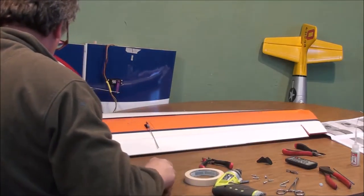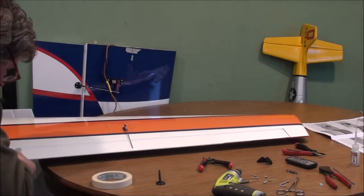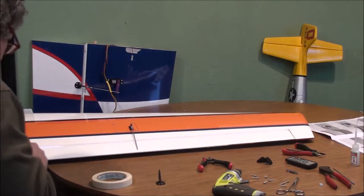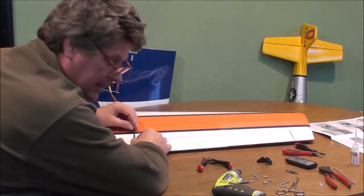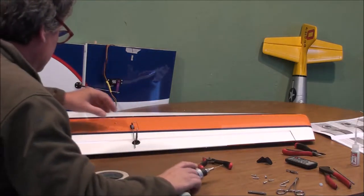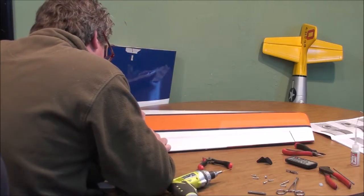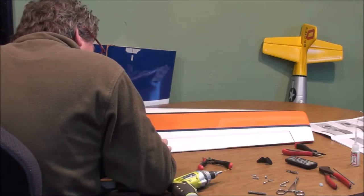I take a little bit of tape — you can do this at either end of the aileron — to get it really close. I just tape my aileron in place to keep it fairly straight while I'm working with it. This helps a lot. A friend of mine uses little clamps; they work well too. I set my horn on here and center it. They put a piece of plywood in the aileron right there at the spot where your horn goes. I want to line my servo horn up with my linkage and line the holes up centered on the middle of the hinge.